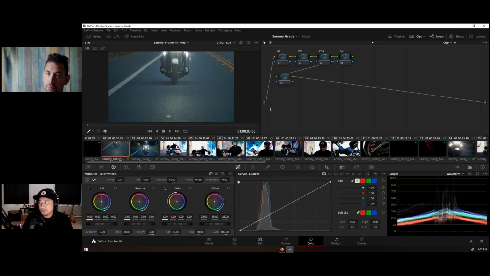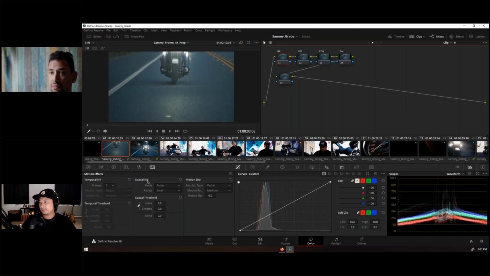But if I don't do that, and the footage stays pristine, then I won't need to do noise reduction. One very nice thing about Resolve's noise reduction is that there are two different methods. The first one is temporal, and the other one is spatial.